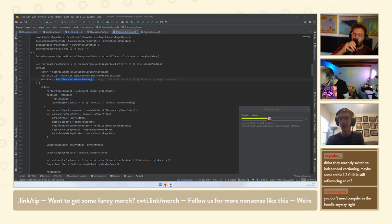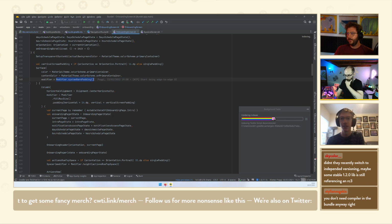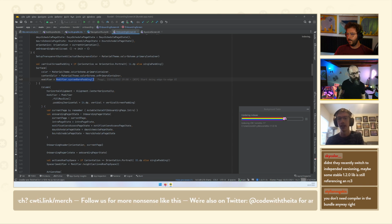The goal is you don't have to worry about all of the animation side. That's all being taken care of for you. And I think that also gets into some of the misconceptions about insets, and also why they're difficult. Some of the misconceptions is that insets are kind of these fixed values that are always a static value. If you search on Stack Overflow, you'll find some old responses of how do you get the status bar height? And it's this DP value, or it's this number of pixels, or refer to this resource to get it. And that would be simple. It'd be nice if it was like that, but it's not. Those are kind of dynamic values.